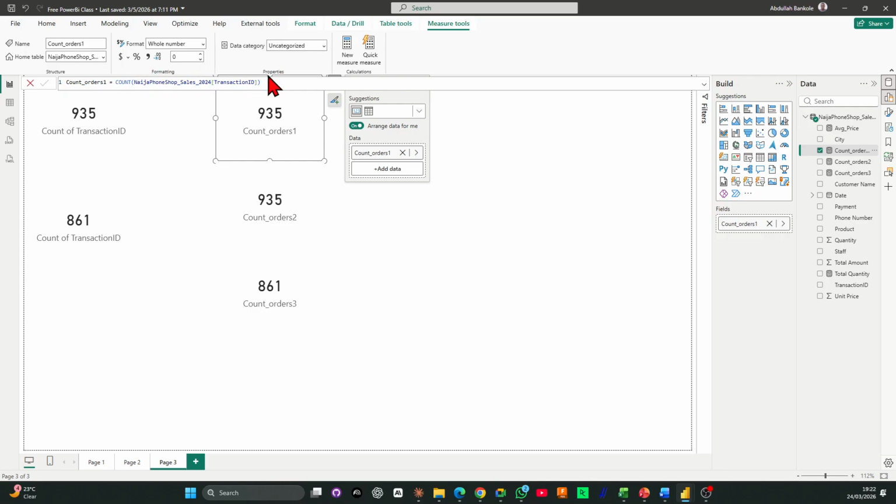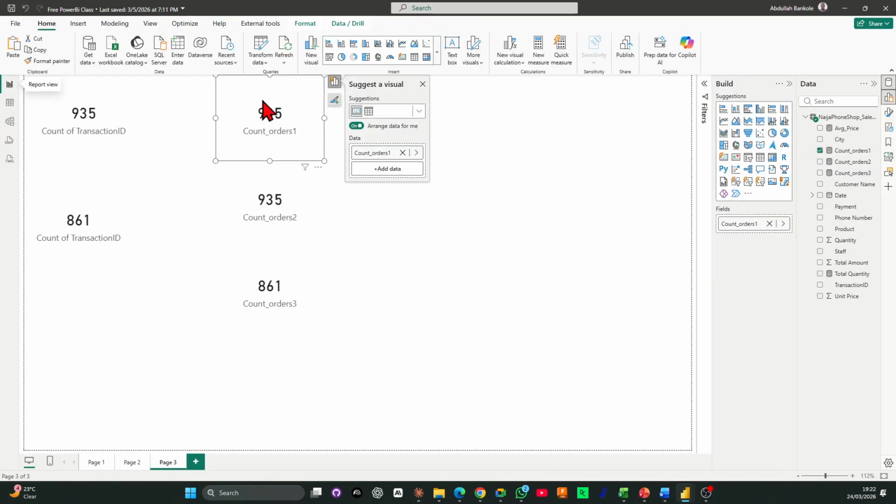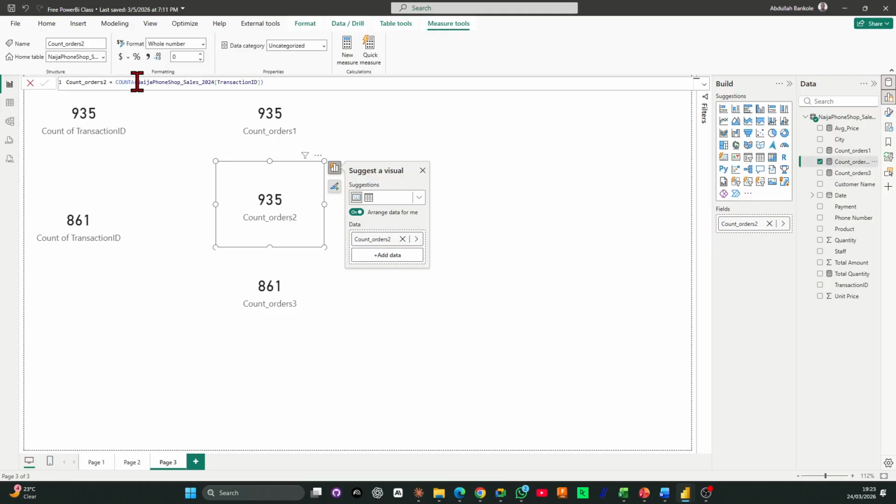That is what it is supposed to count. The truth about count is that sometimes it works even when it's not supposed to, for example, in this case. Because there is actually no transaction there, no ID, but it is still counting it. Can you see? The second one is COUNTA, which is counting everything that is not blank.